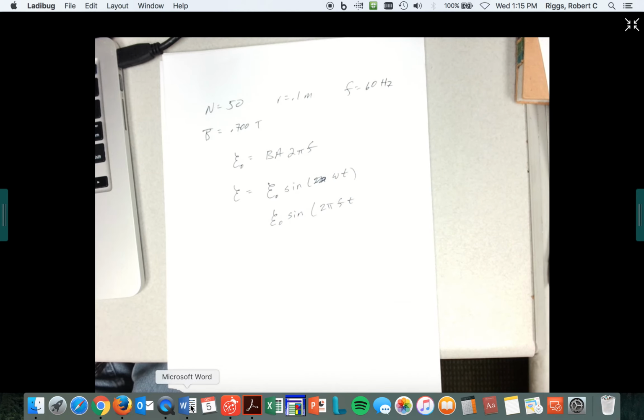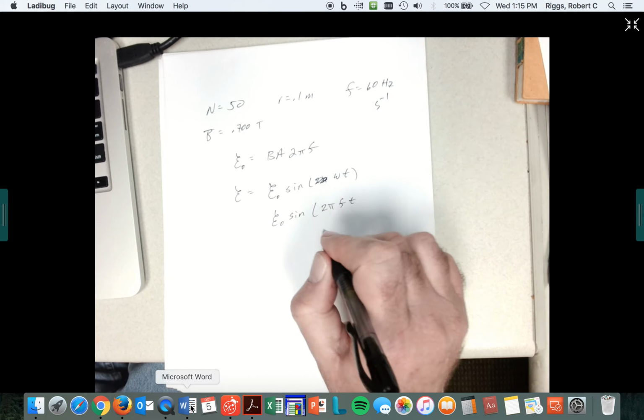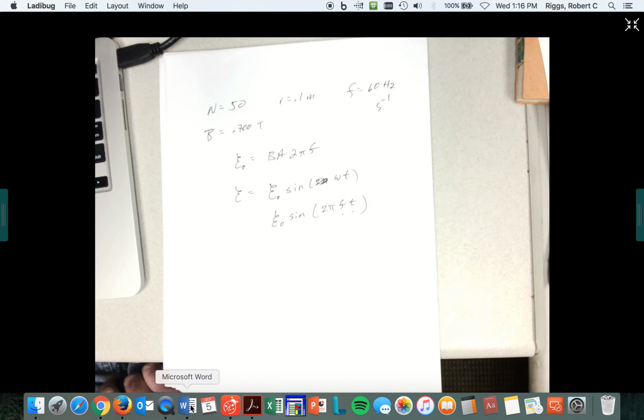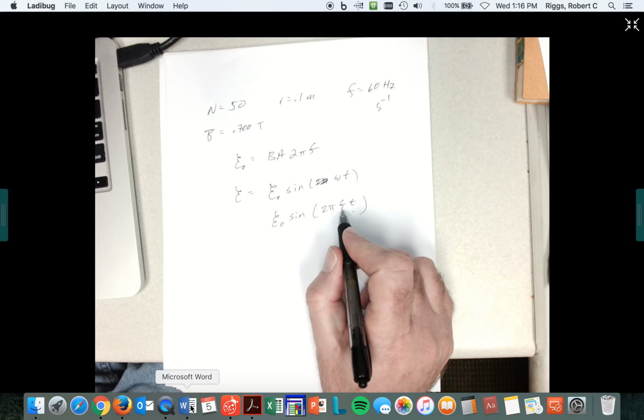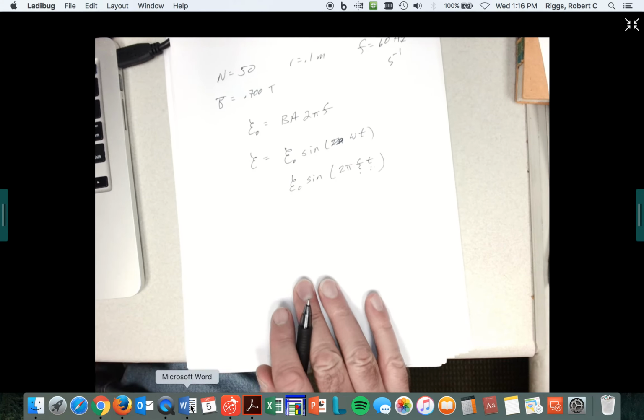Notice what happens. If I take the frequency, which is in hertz, this is seconds to the minus 1. Seconds to the minus 1 times seconds, the units actually cancel, and I wind up with an angle that's a factor of the frequency times the time. Okay? And so we've got to look at things, and this thing moves along.